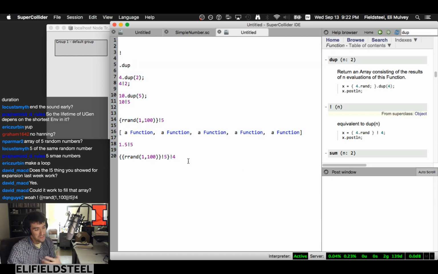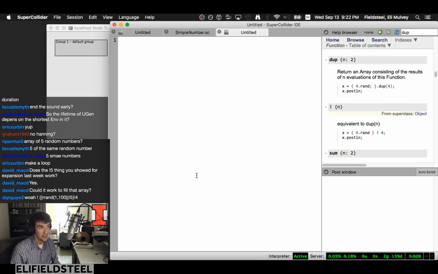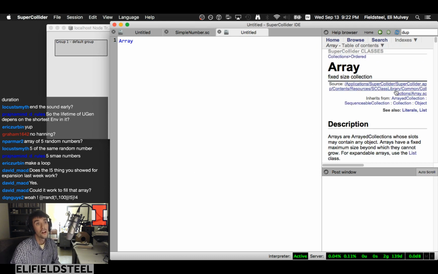All right, so let's talk about arrays. We're talking about randomness, but we've sort of transitioned into the dup method, and we should really talk about arrays. Array is easily one of the top 5 most useful classes in SuperCollider, and really in any programming language, because an array is an ordered collection of things. If you have a lot of things that you're working with, and you want to manage them in a nice organized way, you should probably think about putting them in an array, because then they become one unified thing which has an order, and you can address, change, modify, add and remove items from the collection however you want.